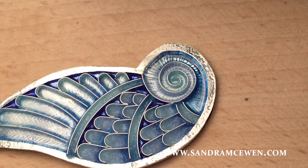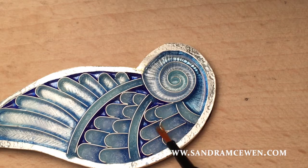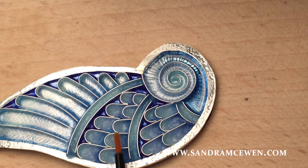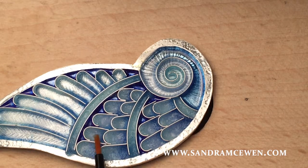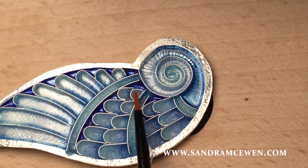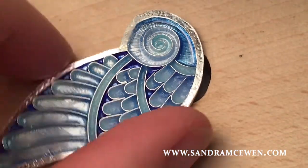And then I'm just gonna get a little water, and I'm just ever so slightly gonna blend these together. Especially right there, we got a little. That is good. Let's do these other tips right here.